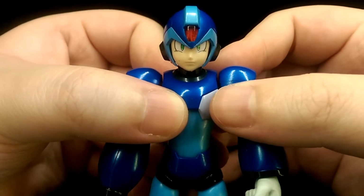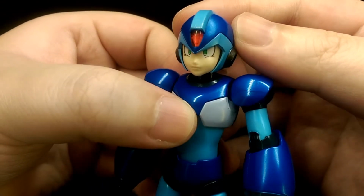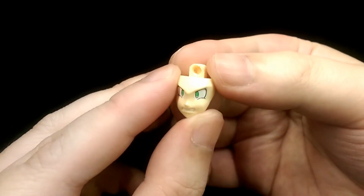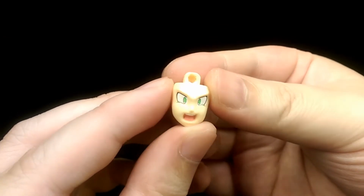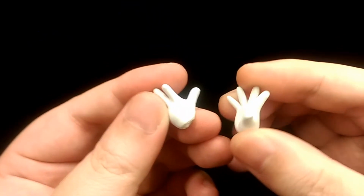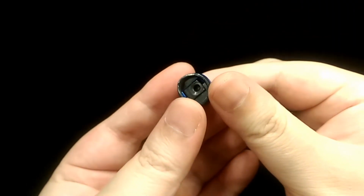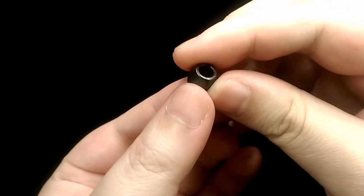So for accessories, he comes with a default face, which is just a blank stare. Looks really nice overall. And then he comes with a gritting face. Looks really nice. And then he comes with a shouting face. Again, it looks really nice. And then for hands, he comes with a pair of fists and 2 open palmed hands. He also comes with an interchangeable arm so that you can swap out the buster and swap it for a regular arm. And then he also comes with an interchangeable piece for the buster itself.